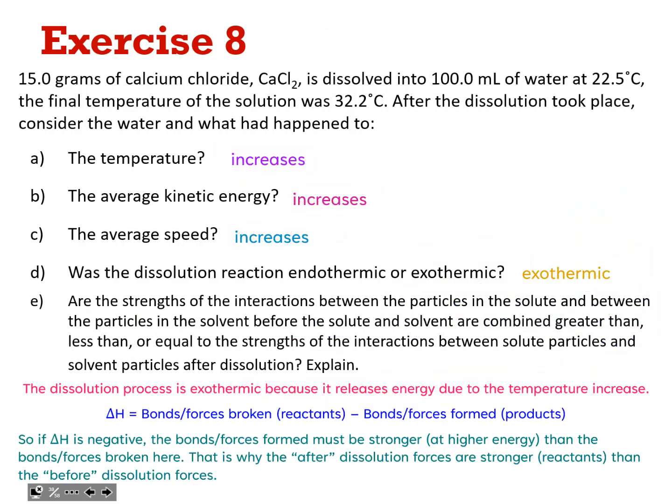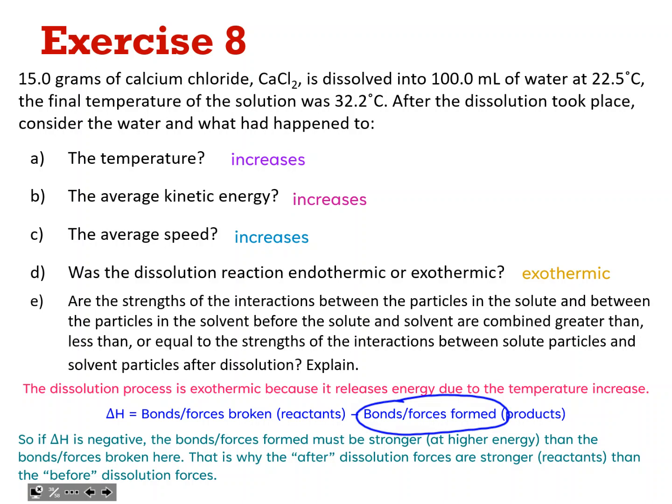So if we know delta H is negative because we know it's exothermic because the temperature increased, so we know that the thermometer is reading it from the surroundings. That means delta H is negative, right? So in order to get delta H to be negative, which part has to be larger and has to have more in it? Well, bonds forming and forces forming. Now remember, the process of forming the forces, which are weaker, isn't as much as a bond, but the ion dipole forces that were formed, obviously that numerical value was larger because when you subtract it, you get a negative delta H and energy is released overall.